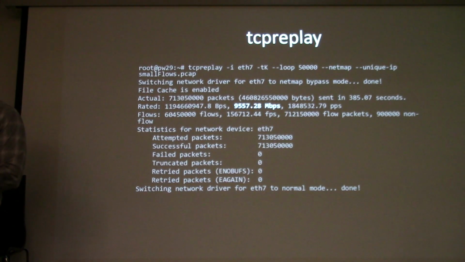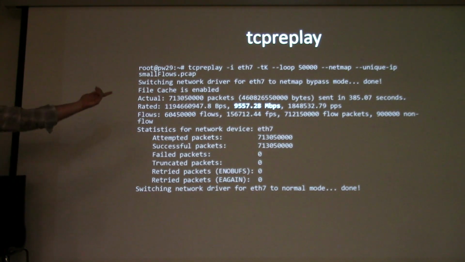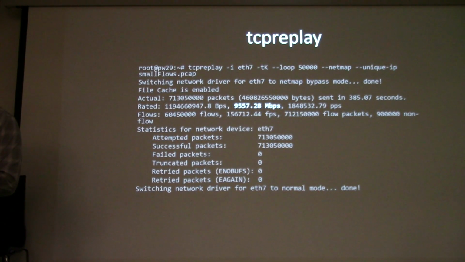The biggest one was taking TCP Replay, and instead of letting it run at whatever the CPU can do, talking through the kernel with a bunch of overhead, we said let's get it to 10 gig. So you can actually specify how much bandwidth you want it to take, and this is just off a laptop. You can see they're bolded: the actual achieved wire rate is 9.5 gig. So, pretty solid. We were able to control exactly how much traffic came out off of total commodity hardware.